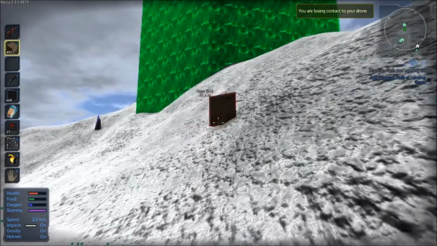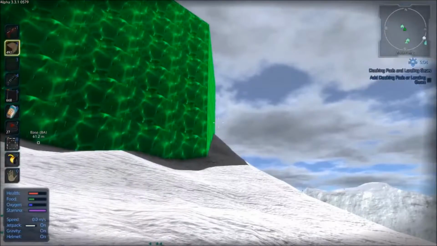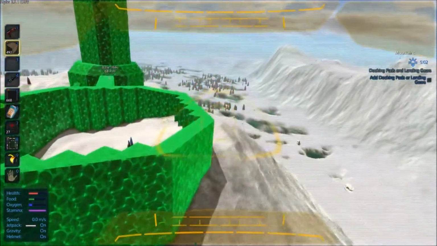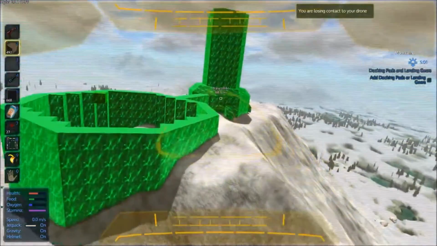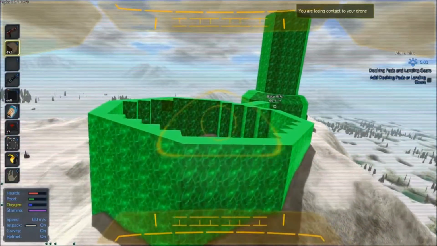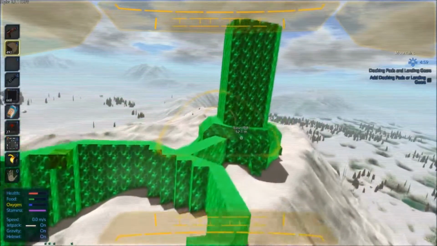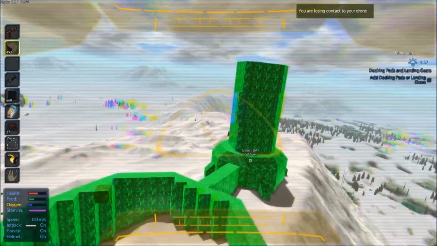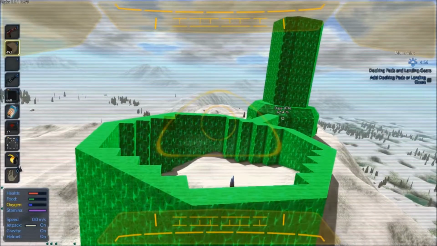So let's get to work filling this in and decorating it. The way this is positioned, one of these is going to be over the side of the mountain here. But I think that'll actually look quite good. Might be a challenge to actually get it properly supported, but we'll certainly have a good go. So let's get to work.